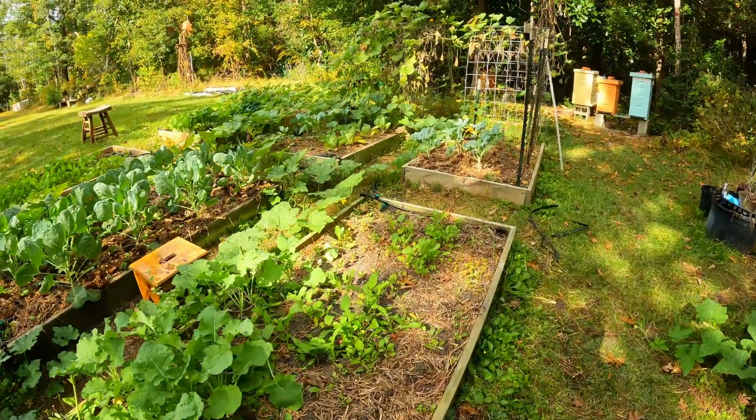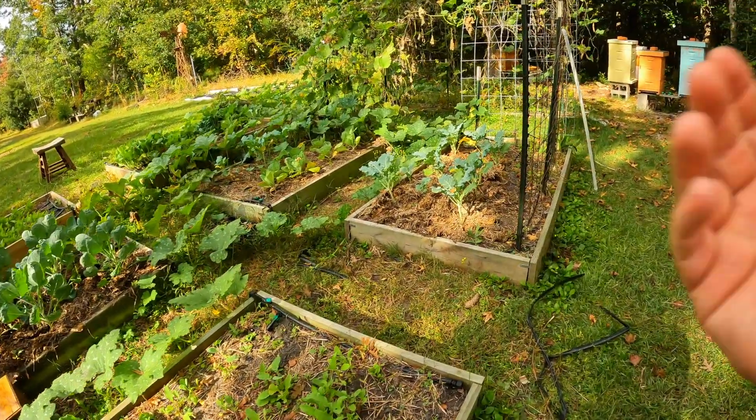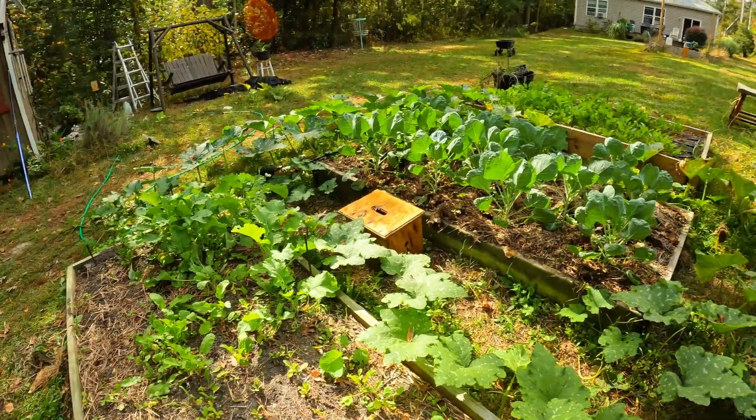We can go in the garden right now, and this time of year it's actually really easy for the most part. How many heads of broccoli do you want? How many cabbages? How many rutabagas? How many radishes? One plant produces one harvest. I know broccoli gives you side shoots, but I'm not a side shoot fan. It's all about the head for me, especially this time of year, when it's already getting too cold for a lot of side shoot action. Lettuce, how many heads do you want? Kale, it is what it is.